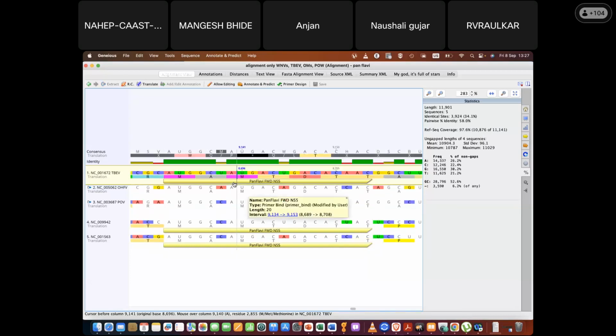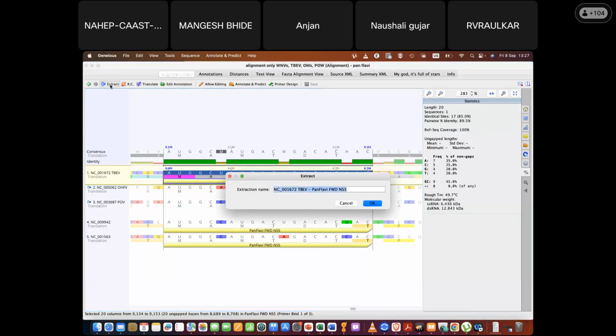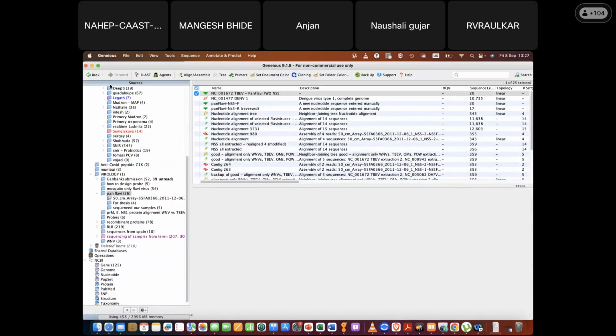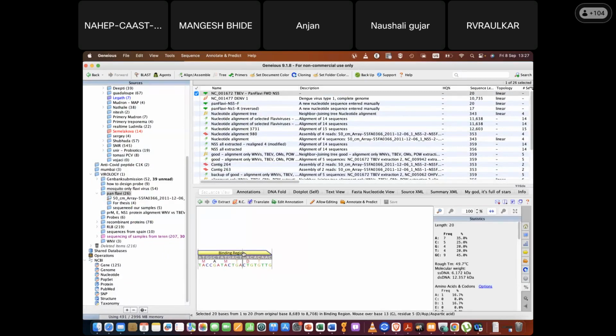So what I will do here is extract. Yeah. So this is extracted. For example, this is your primer. Only one primer. I need only one, not degenerated. So I don't need a degenerated primer. Watch here. You have a rough TM of 49, what we saw. And I will increase the temperature. I cannot add any nucleotide in this region here, because growth is from here to here.